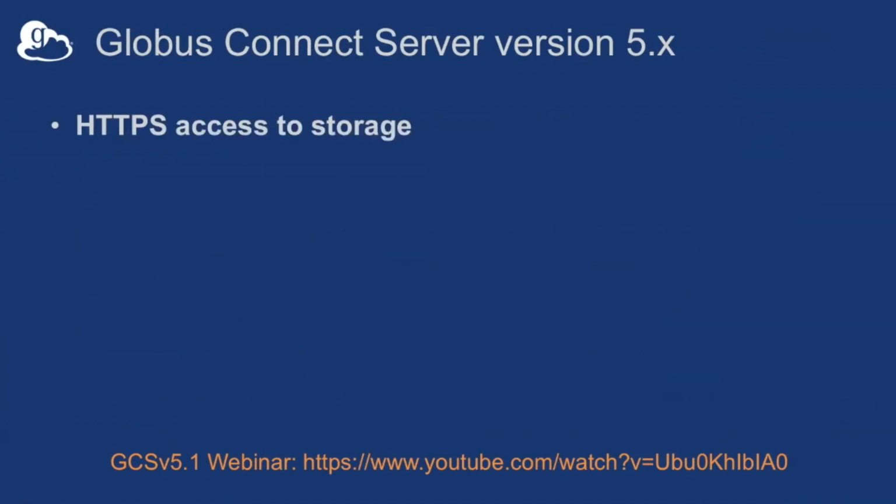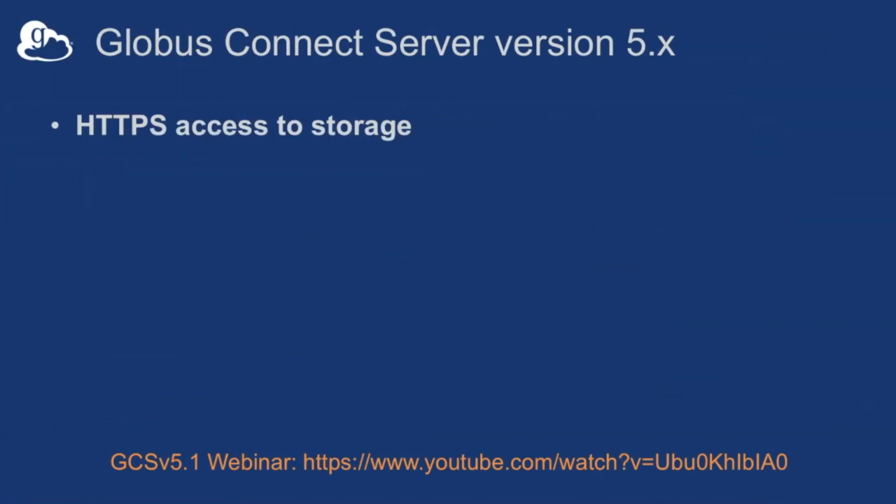So for a while now, we've been working on a new version of Globus Connect Server. The current version of it is version 4. That's what all of you are using, based really just kind of a wrapper around the old Globus Toolkit GridFTP server that's been around for eons. But there are all sorts of directions we're pushing Globus that have made that code base, that direction, kind of untenable going forward. So about a year ago, we started a major overhaul of the Globus Connect Server software, which we're calling version 5. And that's starting to come out.